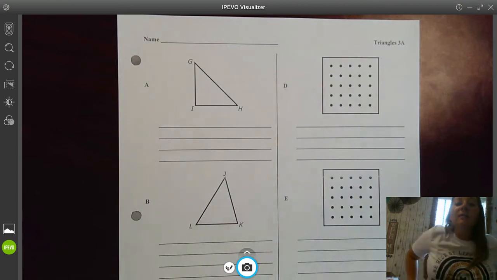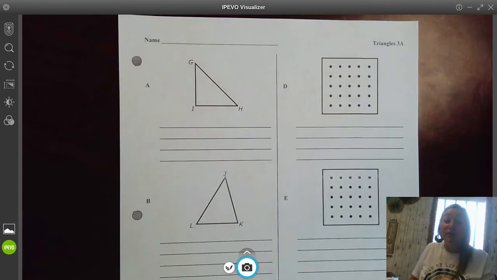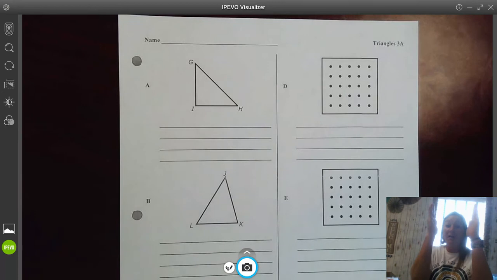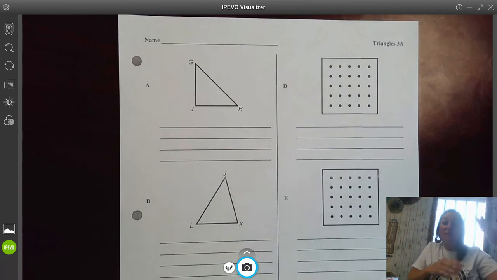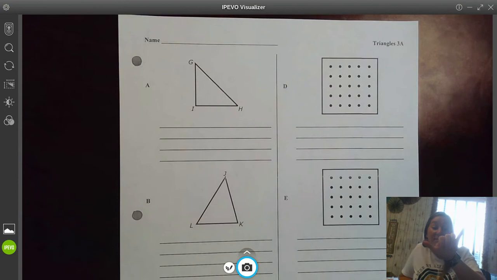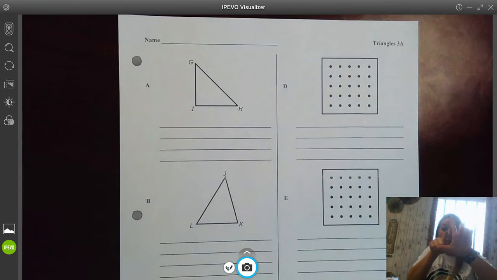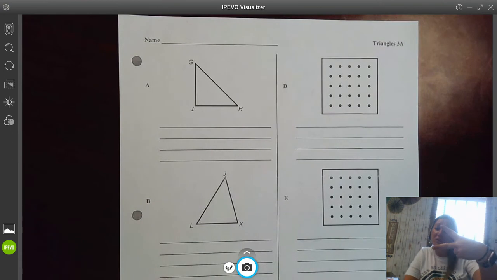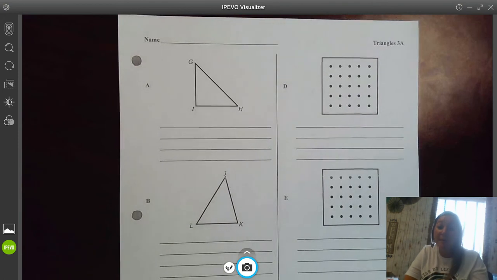All right, today you guys are learning about types of triangles. So you've learned about lines. You have parallel, intersecting, perpendicular. Those are your types of lines. And then we went on to angles yesterday. So you had obtuse, they're mostly open. You have right angles that make a square corner. And then you have acute because they're so small and cute and they're mostly closed. Okay. So you have to know those three types of angles before you can classify triangles.